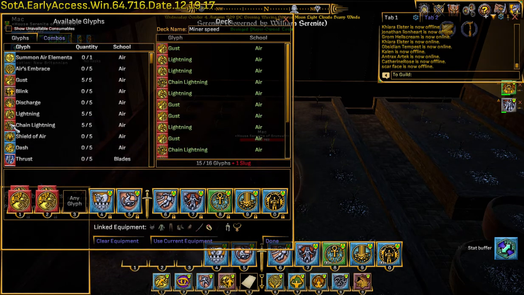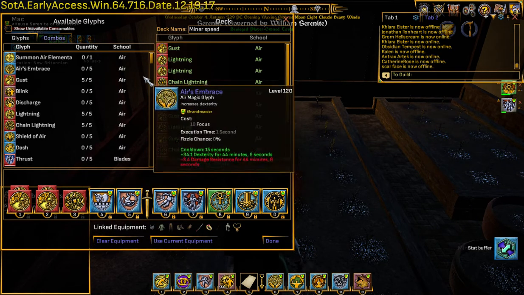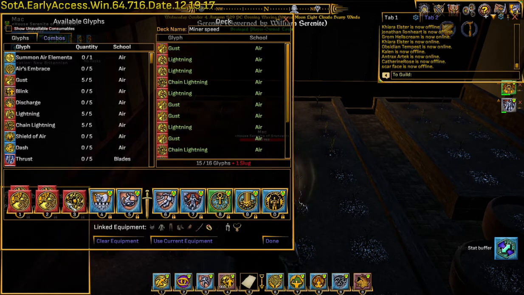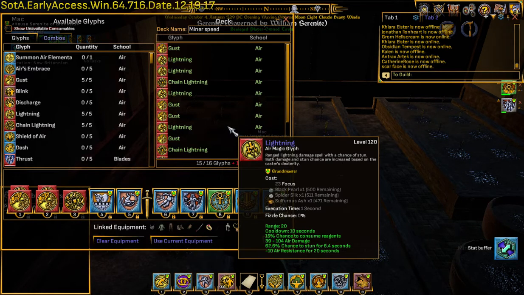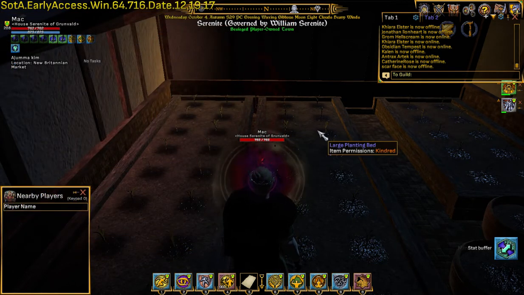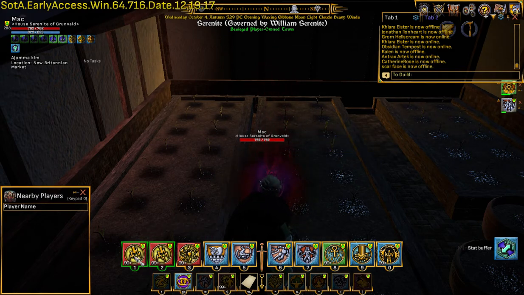So what I'm doing here is just putting up an example of how the dynamic system really works. See, now I put lightning and gust in those two spots there, and chain lightning over here. So what that means is when I pull up my deck, if gust or lightning are drawn off the deck, they will go into spot 1 first. But if there's already a glyph there, then they will go into spot 2, because I made them available to go into both spots. Chain lightning will only appear in spot 3, so that's the only spot it can appear in, and it won't go in any others.